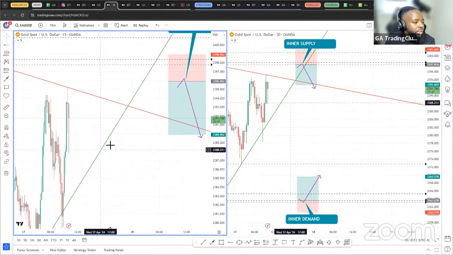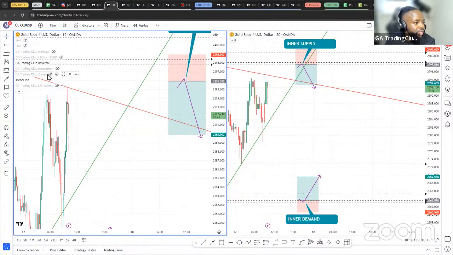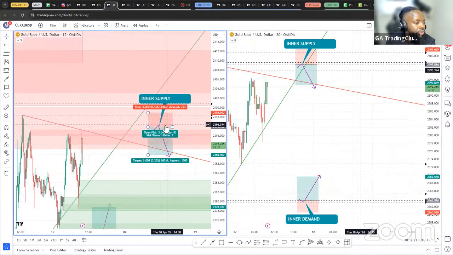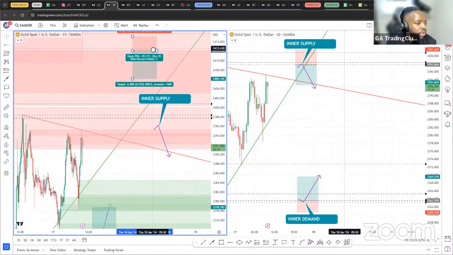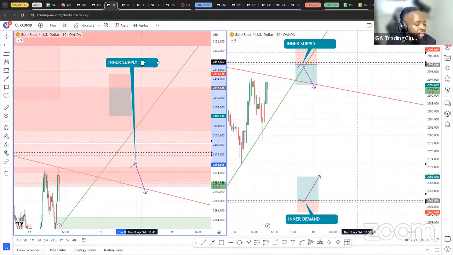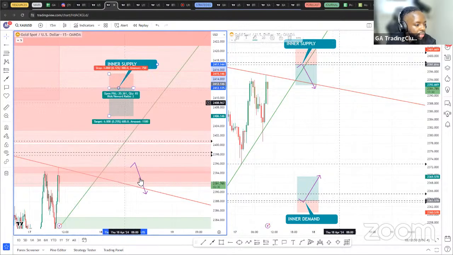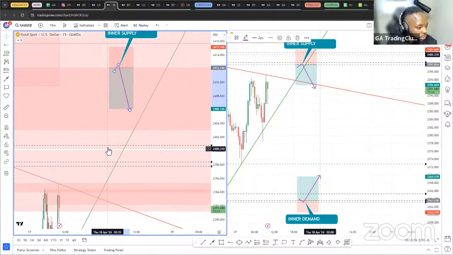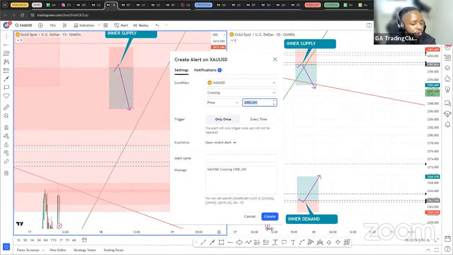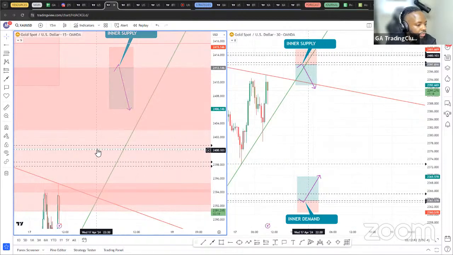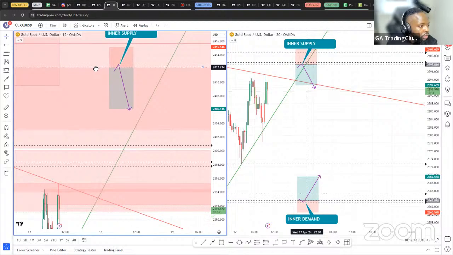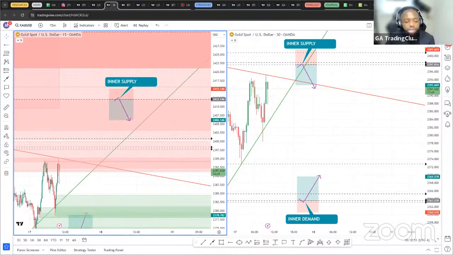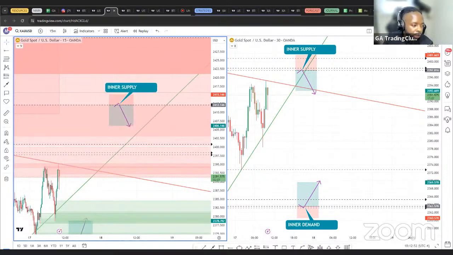And so here's the supply zone for gold. Let me find the next supply zone for gold, which I think is at 24.12 on the 15-minute time frame. So 24.12, because I don't want to trade the same zone again because the trade would have been at TP or break even. So the next sell zone for gold on the 15-minute time frame is 24.12. So I'll just create an alert for 24.12 right there. Then I'll wait for price to come to me. And you can see gold is coming back up. I still think gold is going to go above 2,400.